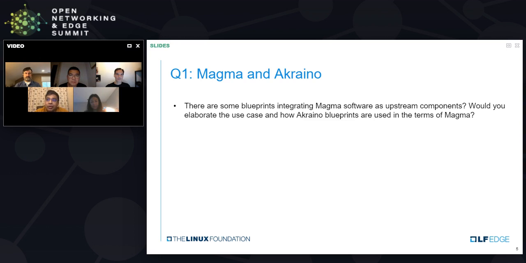And followed by that, we're also looking forward to private 5G networks as well. It will start off with option 3 5G networks, supporting that, and then eventually private 5G SA networks. Those are the three primary use cases that we're looking at, and it will be an evolution, starting off with private LTE, then moving over to option 3 5G support, and finally private 5G SA networks. Those are the primary use cases Magma is looking at with Akraino. I hope that answers your question.